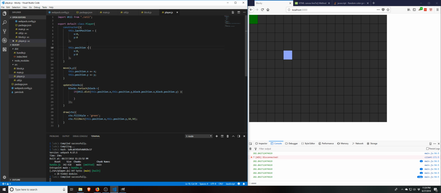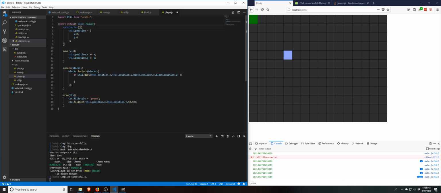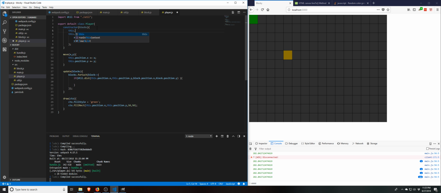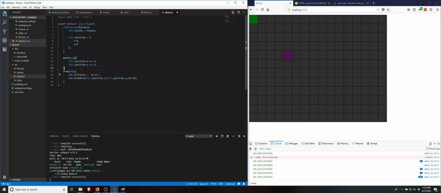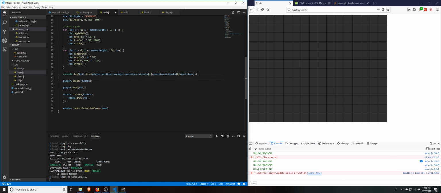Okay, let's be preemptive. I'm changing my mind on this. We're going to be preemptive here. And we're going to say, in the constructor, you need to pass me the blocks. You need to tell me where the blocks are. So then we'll say this.blocks equals blocks. And because JavaScript passes things by reference, as we update blocks, this should also get updated, which is nice. So then what we'll do is we'll say whenever we go to move, this is probably not, I don't know if it's any faster or not actually. We'll see.